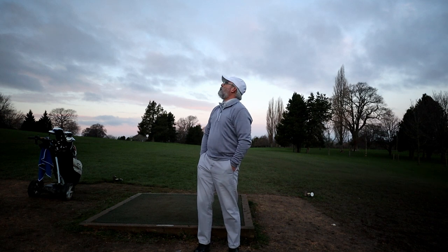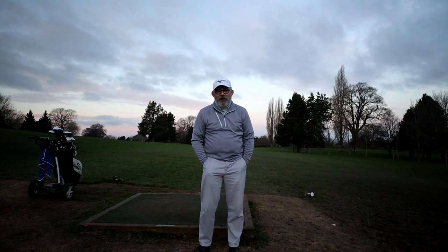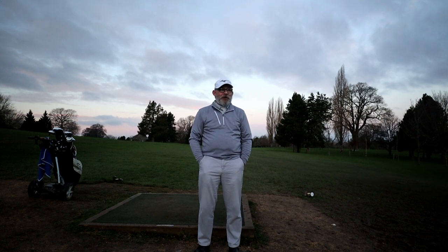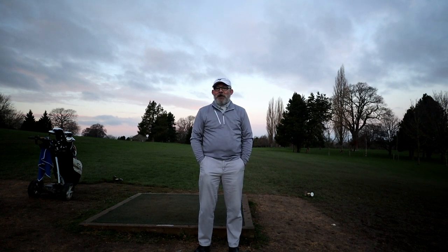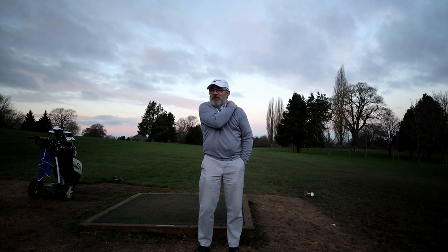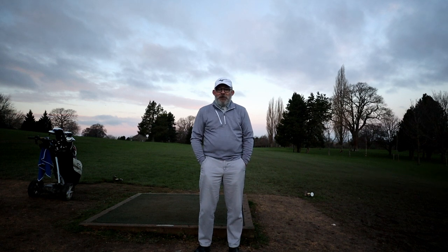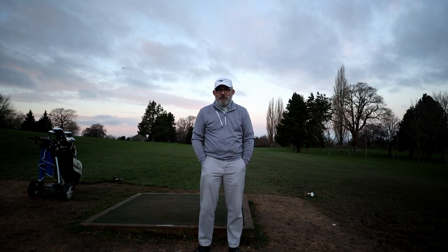It's clearish sky, 3 degrees. It's bloody freezing. A Saturday morning I woke up with a stiff neck, sore again. So goodness knows how I'm going to hit the ball today. But you know, we'll give it a go. We've got to get our game going in winter. Now we're heading into spring. We've got to play come what may.